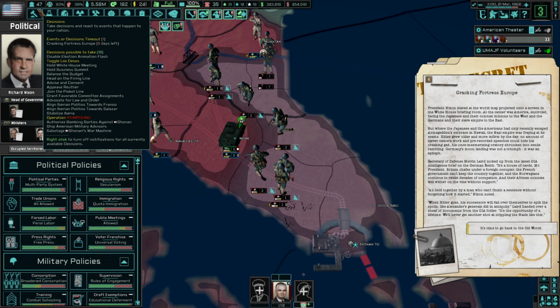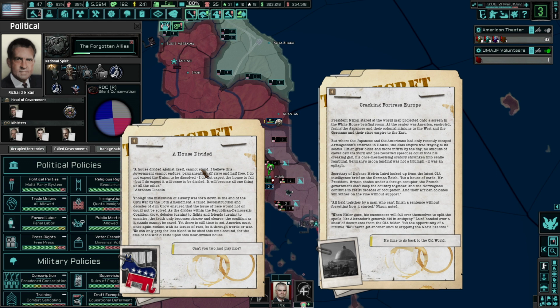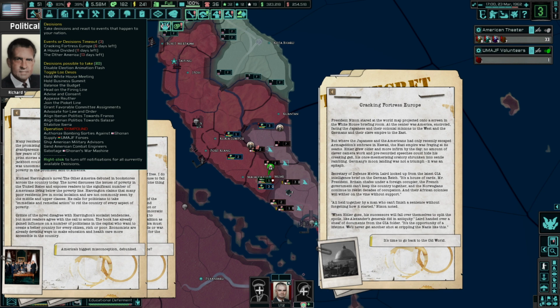Now, cracking Fortress Europe. President Nixon stared at the world map projected onto a screen in the White House briefing room. At the center was America, circled, facing the Japanese and their colonial minions to the west, and the Germans and their slave empire to the east. But where the Japanese and the Americans have only recently escaped Armageddon's embrace in Hawaii. Bloody hell, that's a lot of events.